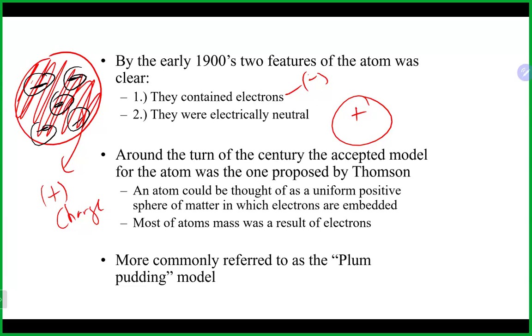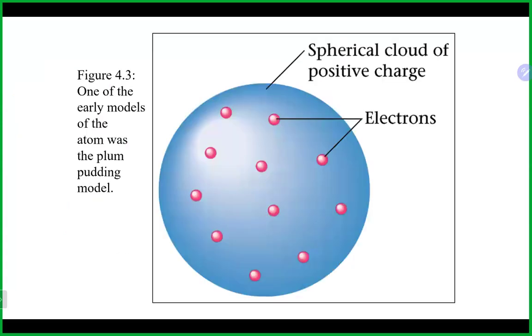This is what is sometimes referred to as the plum pudding model of the atom. That's like a dessert pudding with raisins dropped in, like electrons. So you have this positive charge spread all out through the atom, with electrons embedded inside it, kind of like raisins in the pudding. This was the accepted model, and here's a much better picture of it. Again, all that blue is positive charge, with electrons embedded inside.